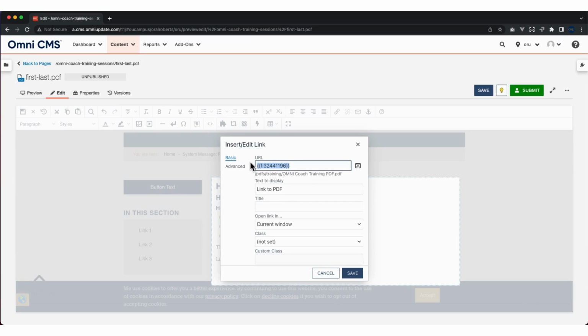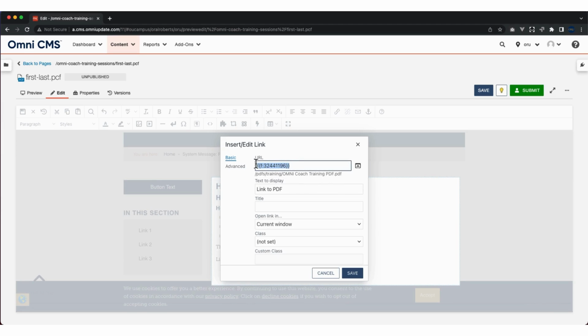So the dependency tag is here because let's say for some reason your department decides, well, we don't want to call this training folder anymore. We want to call it ORU training. If you had used the actual URL in here instead of a dependency tag, what would have happened is now that the name is different, you would get a 404 error and no one would be able to see your PDF anymore because it's no longer where you're telling it to look for.